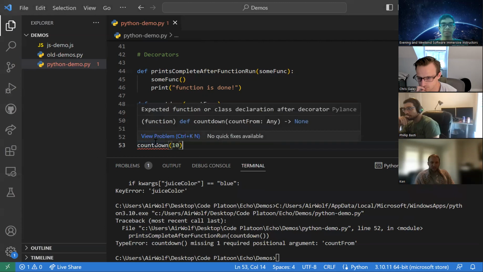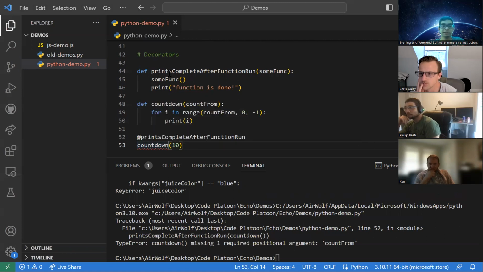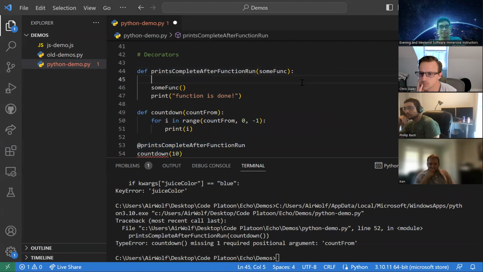Okay, all right. So that might work, except now we have a very tiny problem. If we mouse over this, what does the error message say? It says expected function or class declaration after decorator. So it recognizes that print complete after function run is a decorator. But the problem is that it expects us to have some function created or returned within this defined print complete after function run.